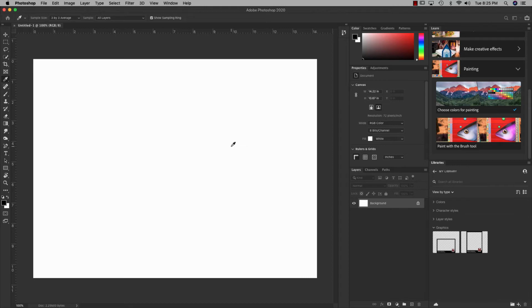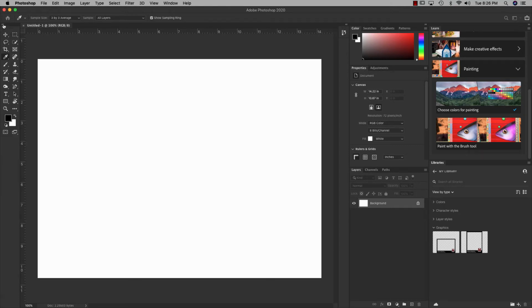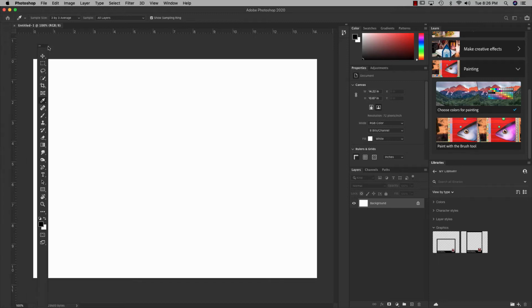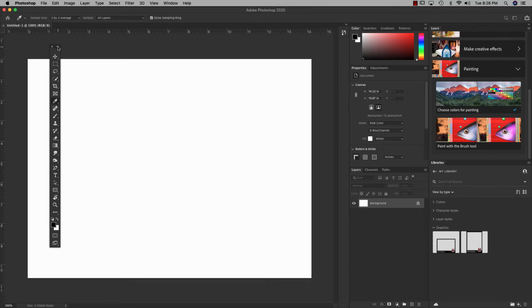Photoshop can be a little bit cumbersome at times. There's so much that can be done with it. Just a quick glance at the screen. We have the toolbar over here on the left. It's currently docked to the left. If I click the little button up there, I can change how it's displayed. I can also grab it and move it so that it's no longer docked on the left side.